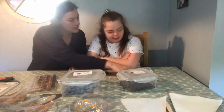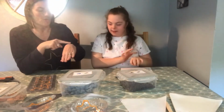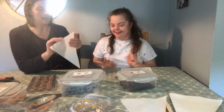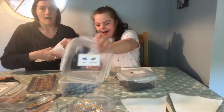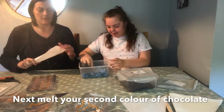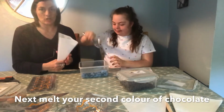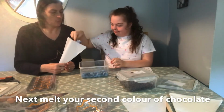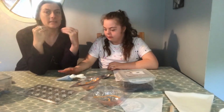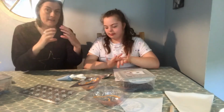So next, what's next? We've done the first two. So next we're going to melt the blue chocolate. So we've got our special piping bag here, and where's the blue chocolate? Here, look at that lovely blue melting candies we have. So we got this a few weeks ago on the internet, before Easter rush, before lockdown. 1, 2, 3 is our melted blue chocolate that we're going to use in our Easter eggs.